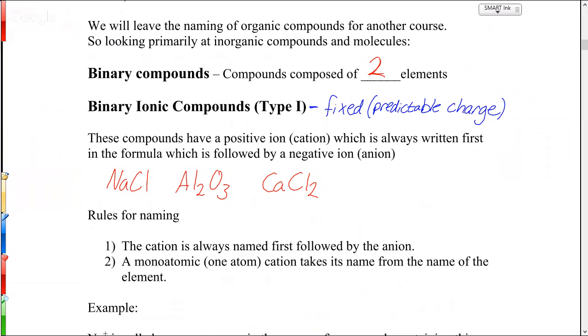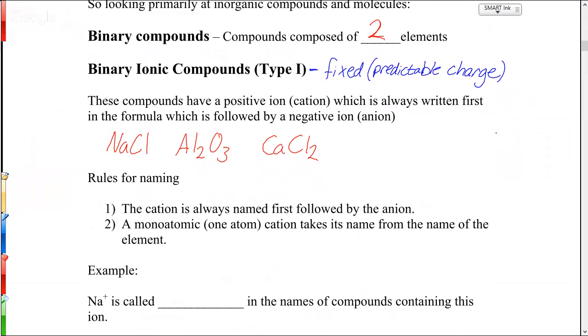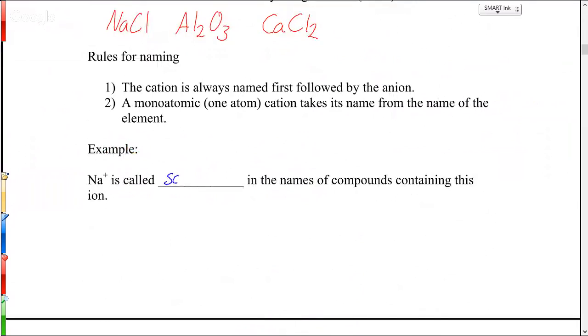So here's how you name it. You've got a formula. You just say the name of the cation. Nothing changes. So sodium plus is called sodium. We don't make a different name between the positive ion and the neutral element, even though they are very different. Sodium neutral is a metal, highly reactive with water. Sodium plus is a common ion in salt and in our bodies and everywhere.